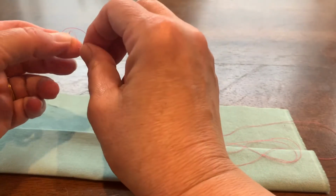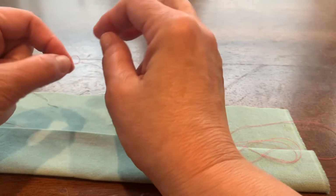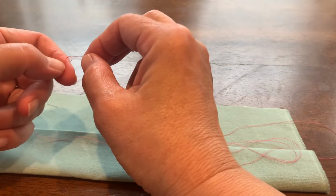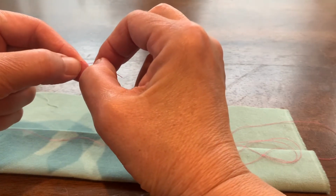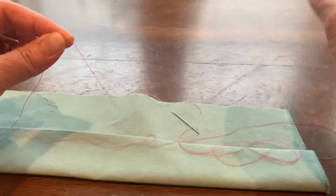I'm just gonna go through once this time. And then when you're tightening up on that second one, make sure that it lands right on top of the knot that you just tied. Now we have a nice knot.